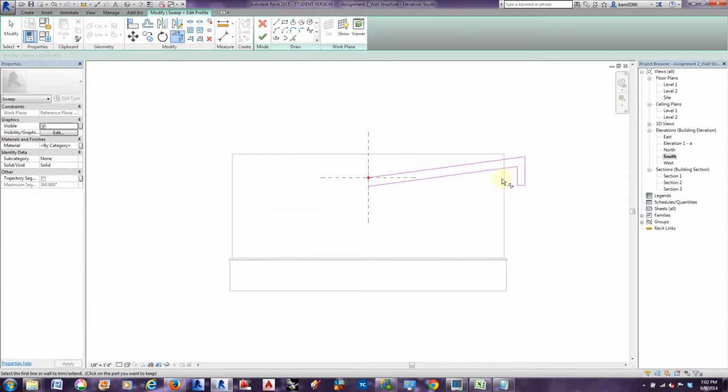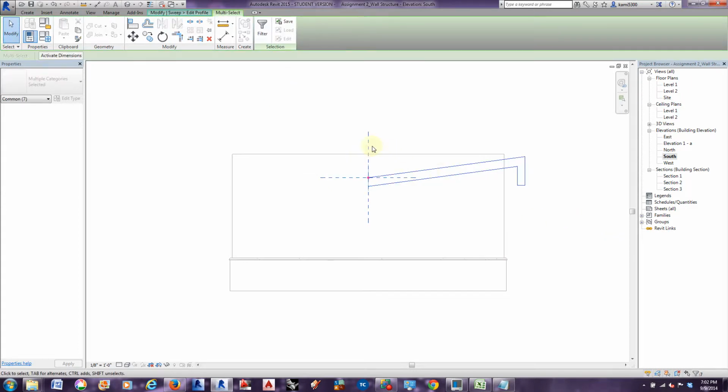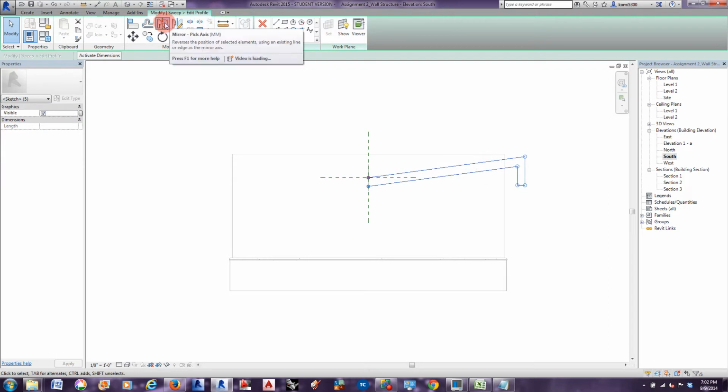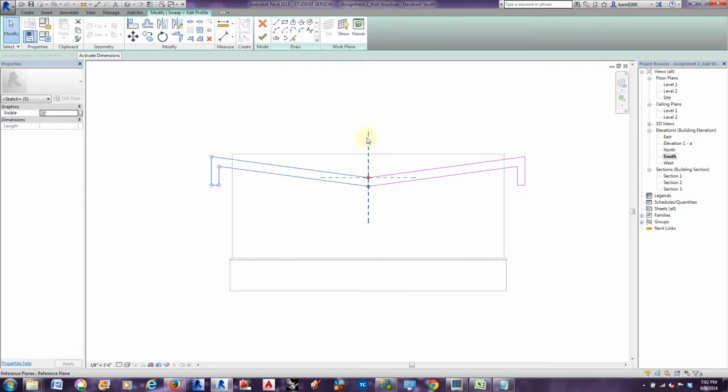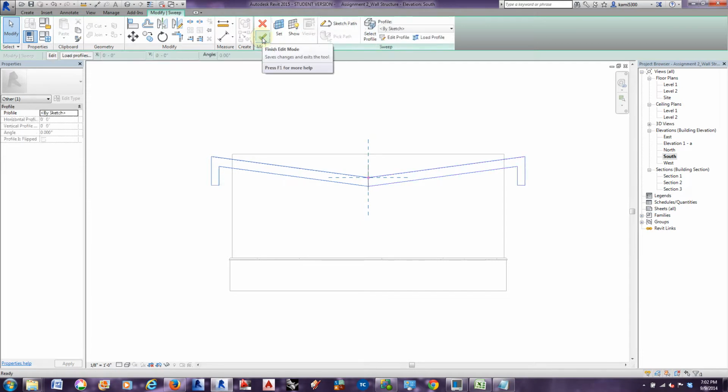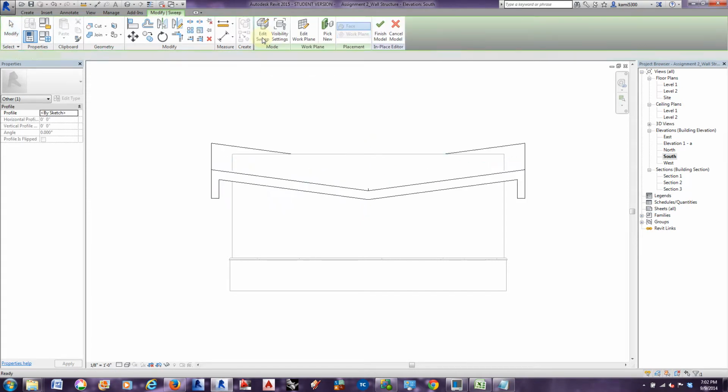But now I can just select those lines and mirror them along an axis. Now I've got a closed circuit loop that I can finish with the check button, and the check button again.